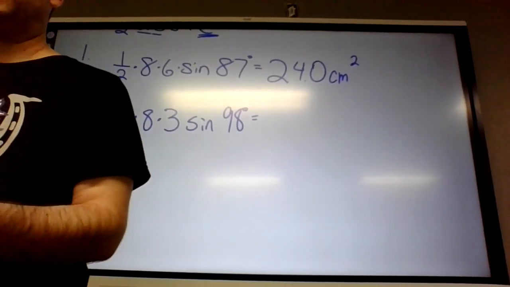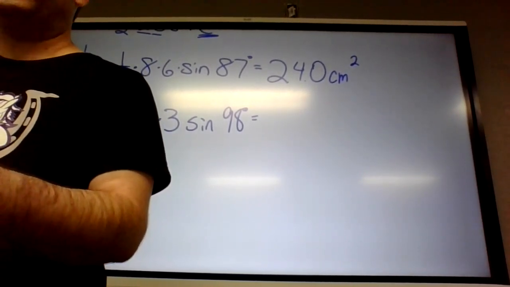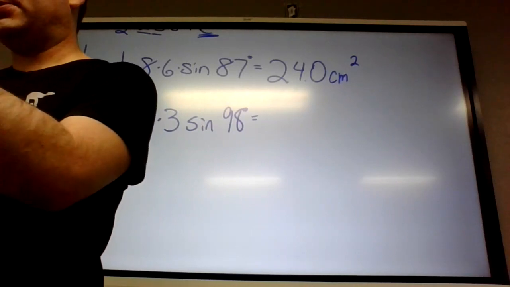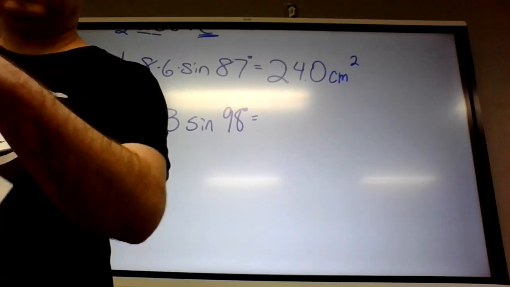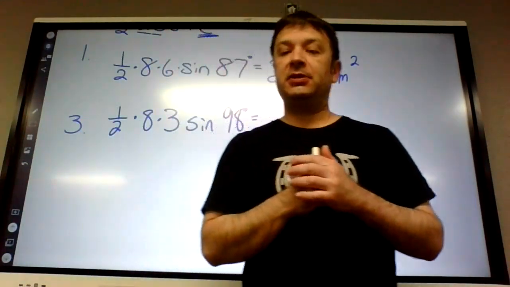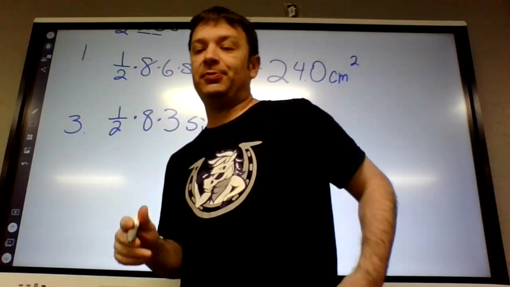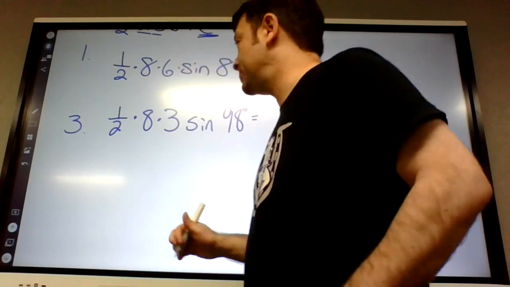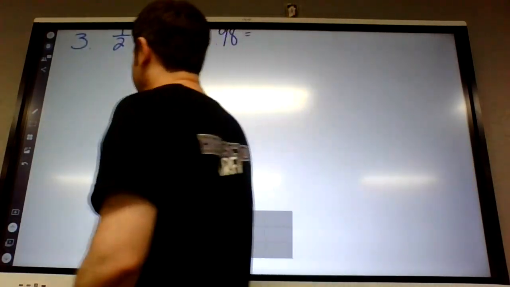Okay, let's go ahead and jump to the back. The back is quite a bit harder, but there's not many questions though. Okay, so we're supposed to find the area of each regular polygon, still rounding to the 10th place, so that's number 9.